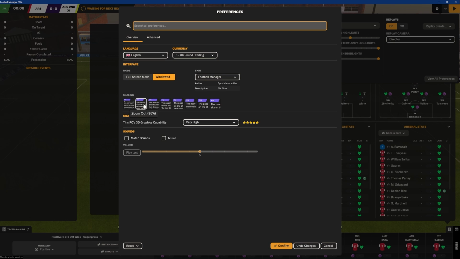If you've only got 2, you're probably playing on quite a small laptop. You can try taking it down to 85. It might get you to 4. You're probably not going to get all of the way to 6, but you can mess around with these settings and basically you're zooming in and out on the game.